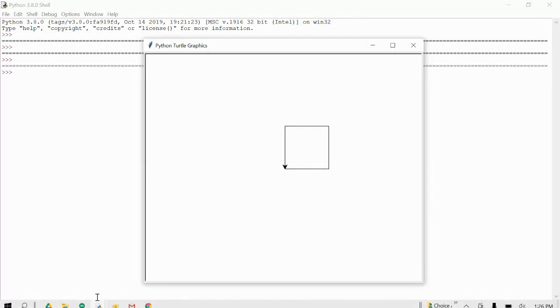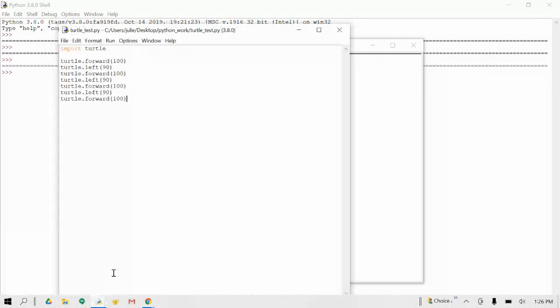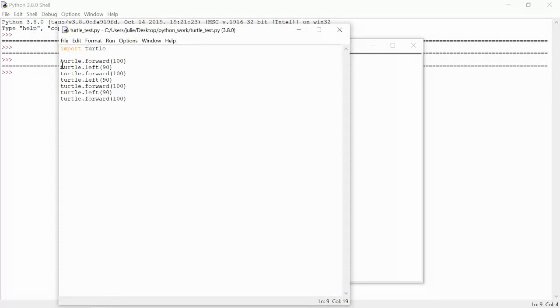So you might have noticed as I was typing this out, I had to write turtle a bunch of times. So I had to write 1, 2, 3, 4, 5, 6, 7 times, turtle dot something. So at the top of my screen, I'm going to type t equals turtle dot capital T-U-R-T-L-E. So all it's going to do is, instead of typing turtle.forward, turtle.left, I'm just naming my turtle T. Now you can name your turtle whatever. You can name it Bob. You can name it T. You can name it, honestly, whatever you want. I'm just naming it T.